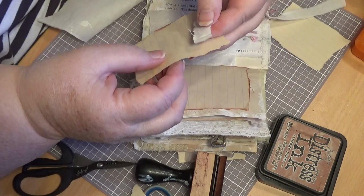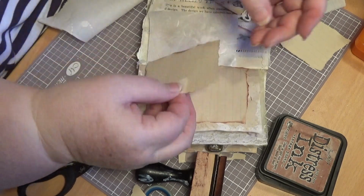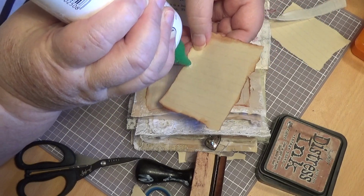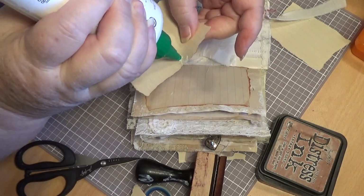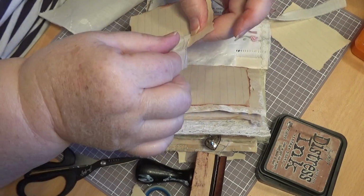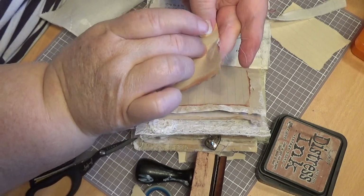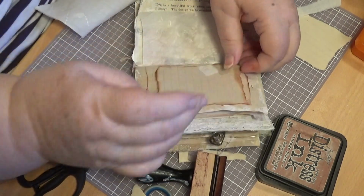See, I've accidentally ripped that there, see? So I'm going to put a patch on it. Because I love the idea of putting a patch on. Come on. There's your patch. I think I've only got one so far in the book. You can always come up with some more though, so you don't have to just have one. It'll stay stuck there, so fiddling around there, and put that on there like so.